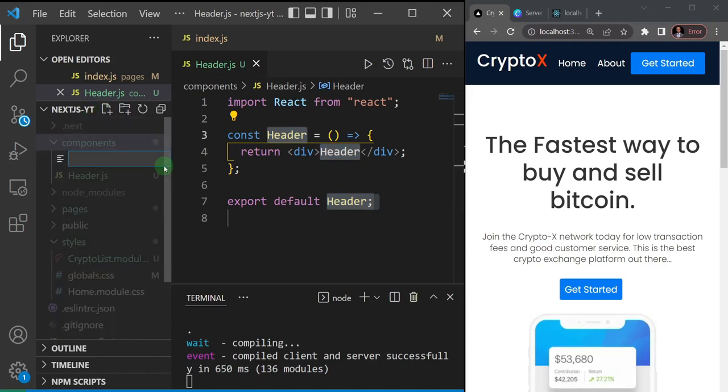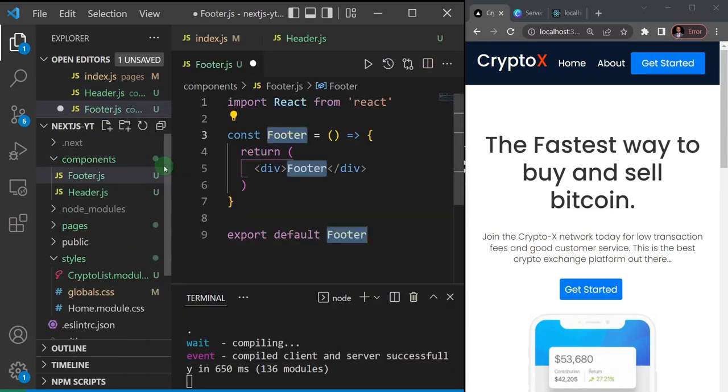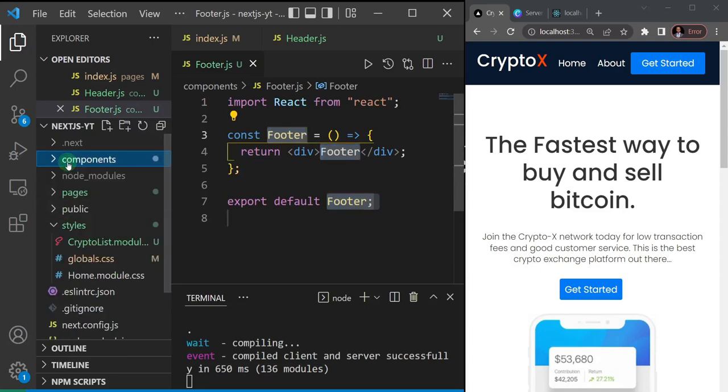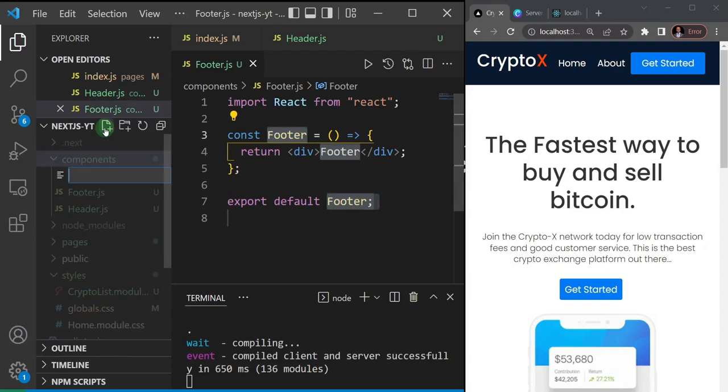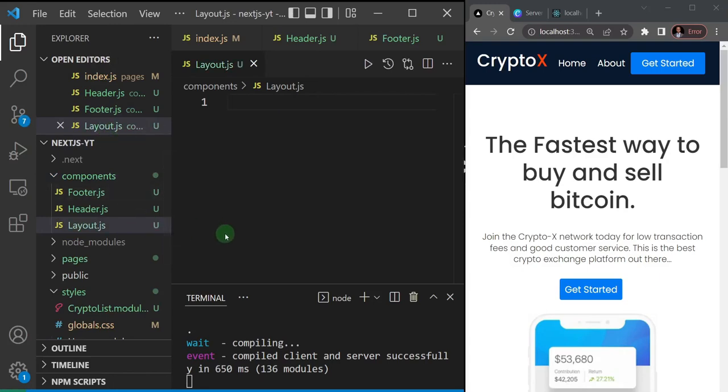So let's say footer.js as well. Hit enter and create a boilerplate. Save that. Next I'm going to create a layout component, and you'll see why I'm creating a layout component shortly, but let me just create it here. layout.js.